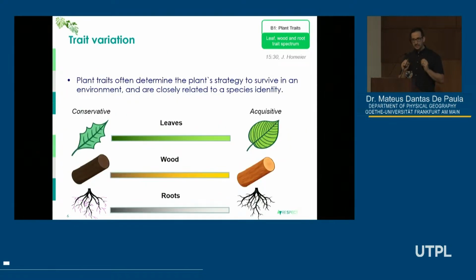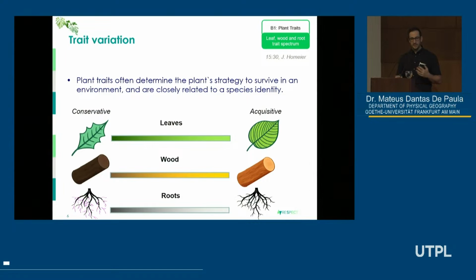So what we actually did to include biodiversity in the dynamic vegetation model. The concept is the plant traits, of course. We don't deal with species exactly, but we deal with functional diversity. Plants or species as a whole have differences between them, and these differences lead to different traits for specific parts of their organs. Leaves, for example, can be very hard or very soft. Wood, the same. Roots can become very thin or very thick and so on.